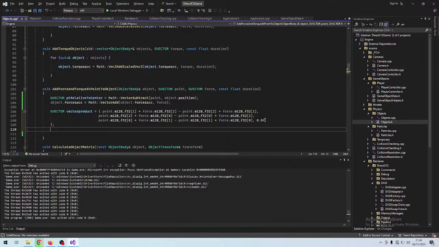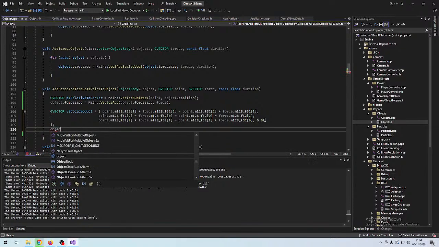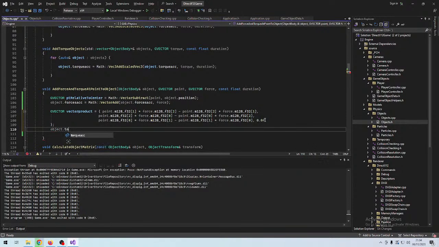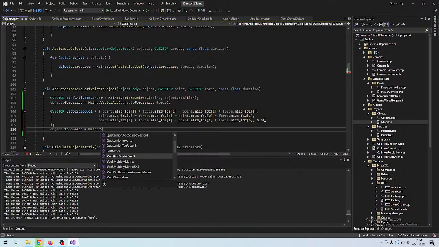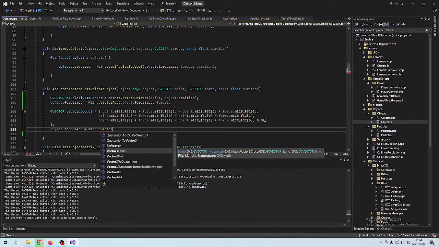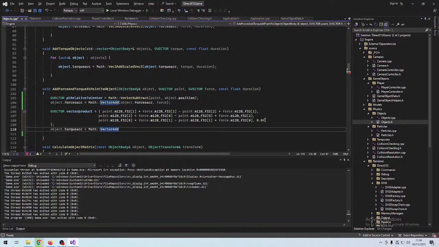And we simply tell the object that we want to accumulate some torque, and we add the vector product.